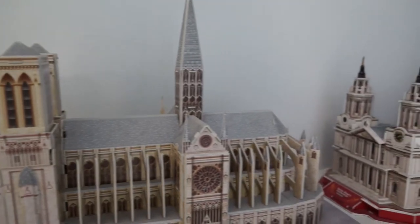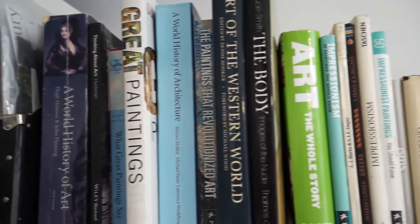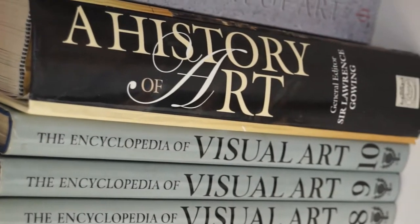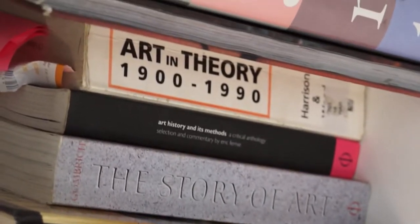Like history or English, you basically have your source, you place it in a timeframe, then you analyse the source and think about what's going on at the time and take information out from it. It's really great for universities and employers because you are showing them this brand new skill — visual analysis — in terms of being able to look at something and take information out of it.